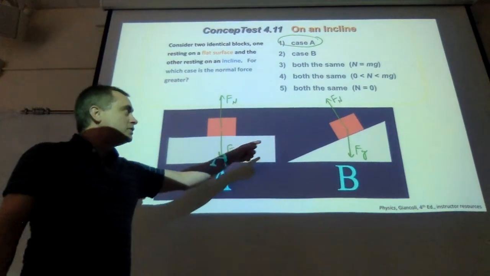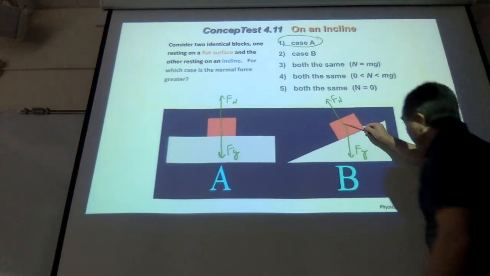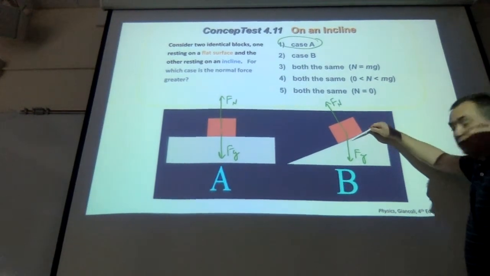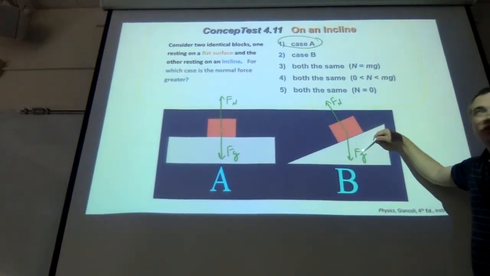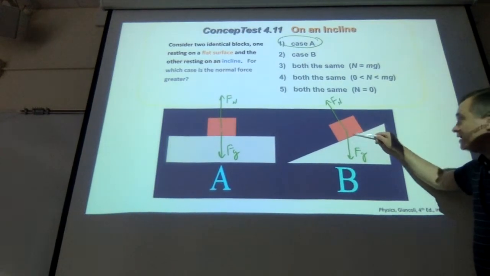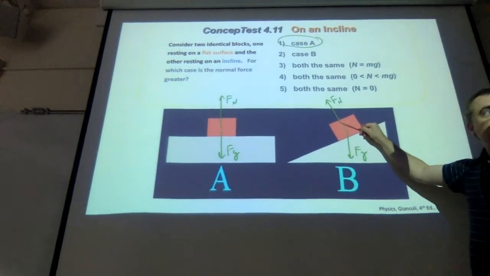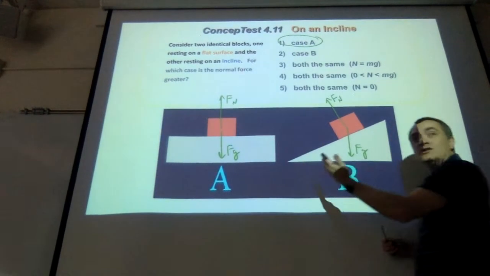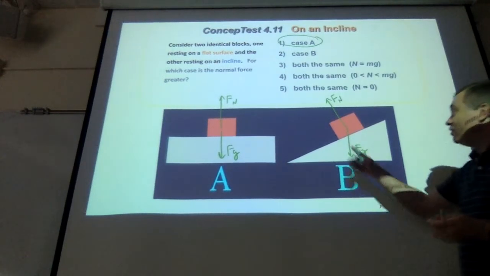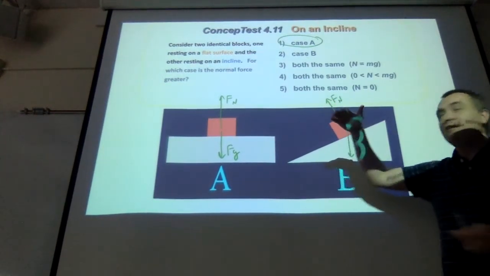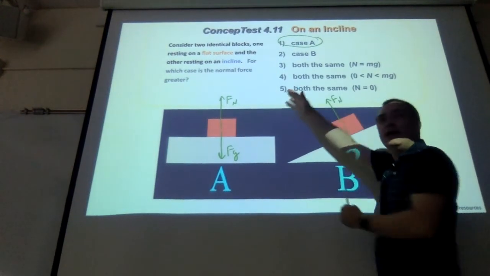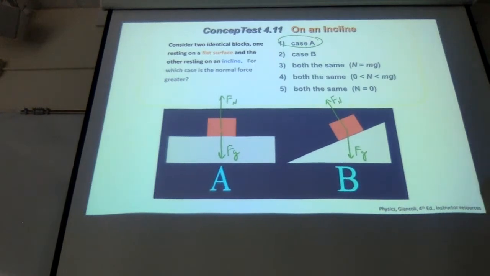Okay? In this particular case, notice they don't point in opposite directions. The normal force is balancing a component of the gravitational force, but not the whole thing. All right? So here, this is going to be less of a normal force. And you can imagine if I tilt this more and more and more, eventually I tilt it so much that the normal force isn't there at all because it's no longer underneath the block, right? So you can imagine the normal force is greatest when it's flat, and it becomes less and less as I tilt it more and more toward vertical, right? And it's a function of that angle.